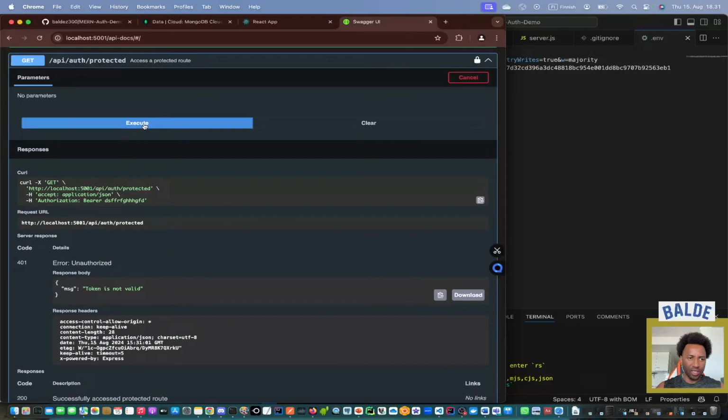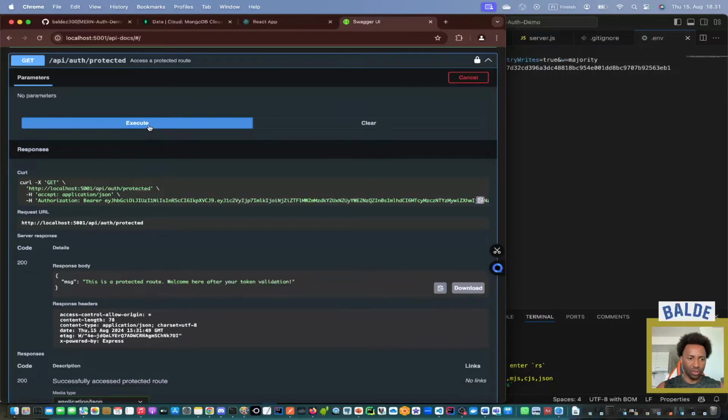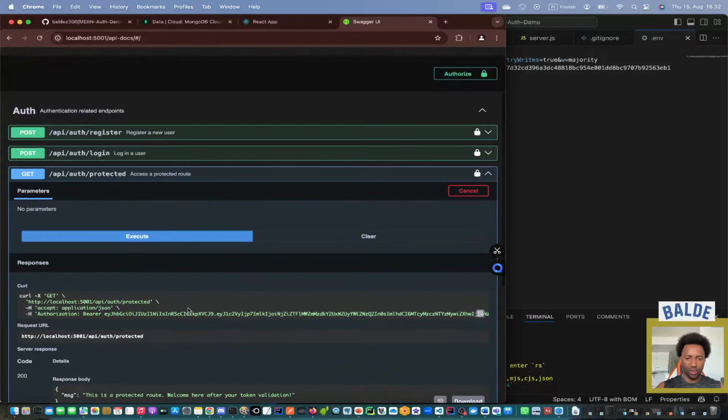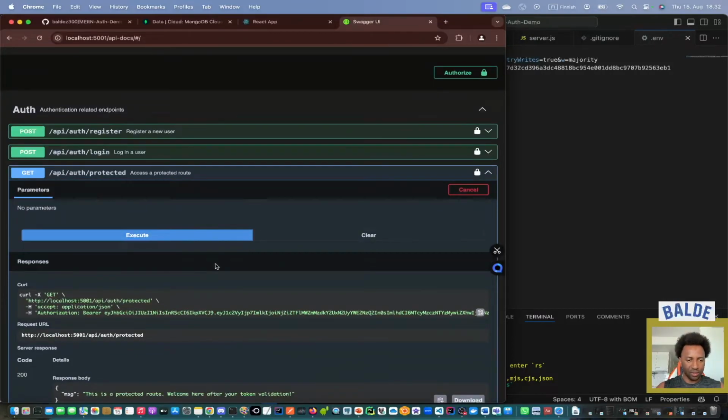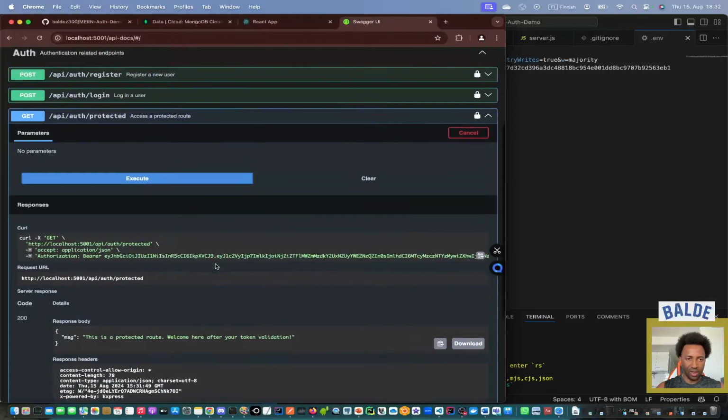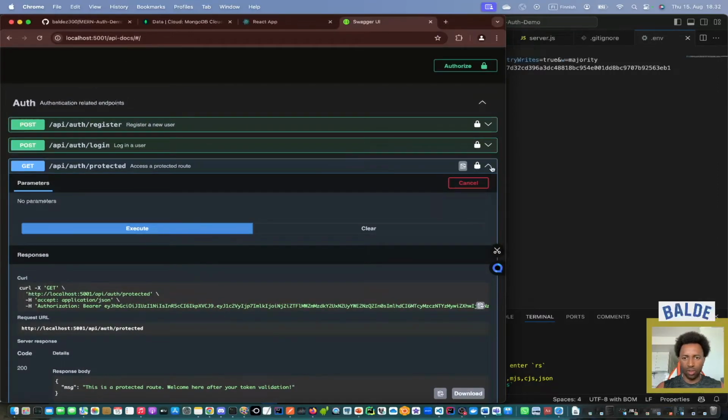Again, we execute this part and see if we can access this protected route. Yes, now we have this response. As you can see, the code here is 200 and we have this message: this is a protected route, welcome here after your token validation. This means that our token has been validated and we can now access this route.